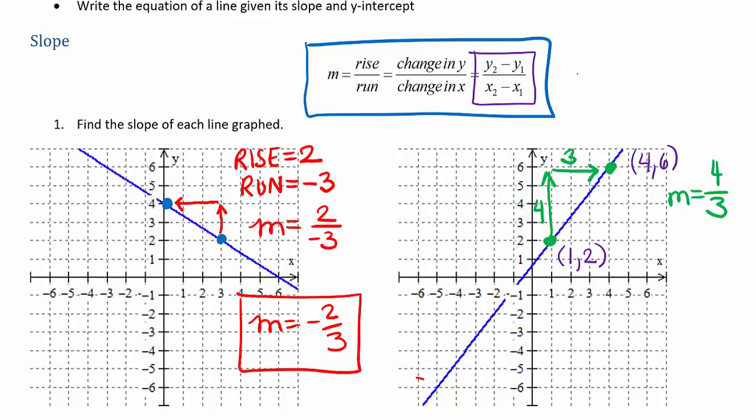This formula up here is saying that I could subtract the y values. So if I say my first point, x1, y1 is (1, 2), and my second point, x2, y2 is (4, 6), plugging those numbers into the formula, I get y2 minus y1, so 6 minus 2, divided by x2 minus x1, 4 minus 1, and that gives me the exact same answer of 4/3. That second part of the formula is going to be really useful if we're not actually given a graph.